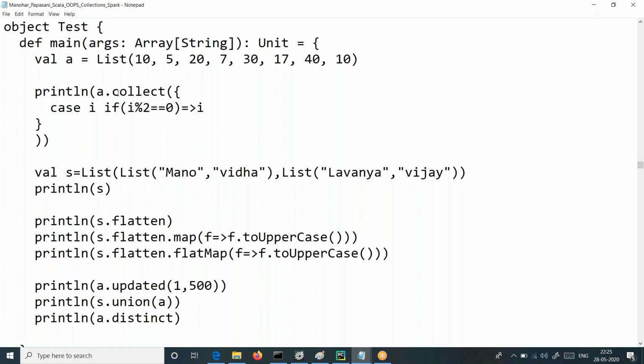Now, this is how collect is applicable. You can see, sir, I have a list of elements here, and I am applying collect on that. Inside collect, we are applying a case concept. On this collect, we are trying to apply some business logic. If every number is an even number, then I want to return that. Collect internally applies some function, which is an anonymous function here. Wherever you find an arrow mark, internally there is a lambda.